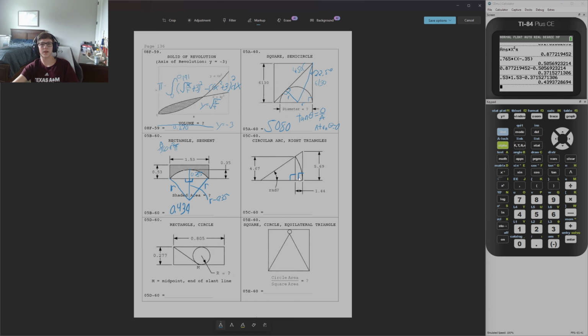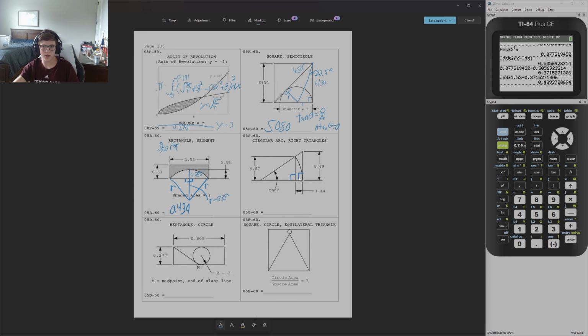Now that's important because we can set up a ratio between them. We know these two corresponding sides, so 0.467 and 5.69. We know those two are the same relative side. They're the same corresponding sides. It's been a few years since I've been in geometry, so I don't know the exact term. But we can use these two to find a ratio between the two triangles. So let's do that right now then.